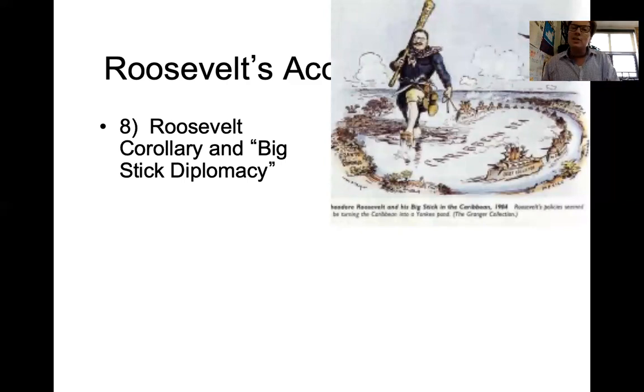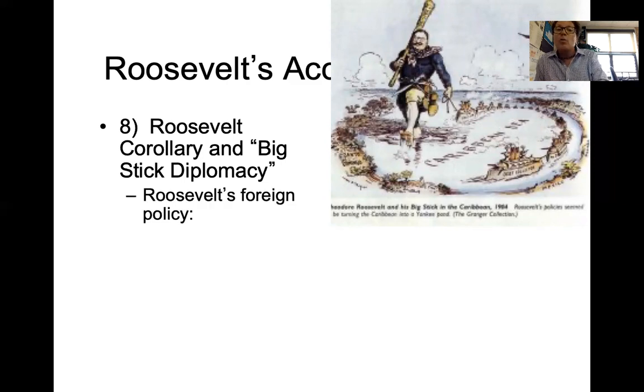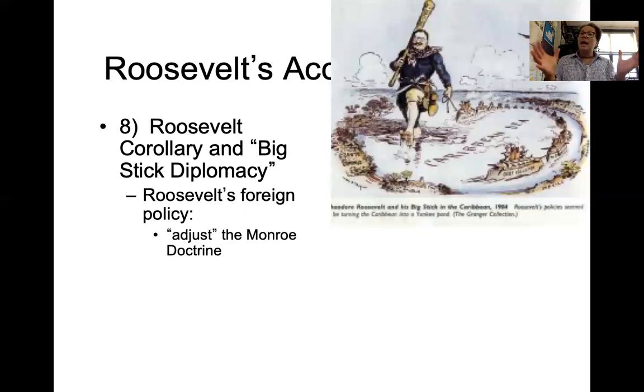So remember I shared this political cartoon with you on the previous Zoomcast. This is again Theodore Roosevelt leading what's called the Great White Fleet. And this is what we call big stick diplomacy. So Roosevelt's foreign policy was basically to make an adjustment on what's called the Monroe Doctrine. So the Monroe Doctrine you learned about last year from wonderful Miss Choi and exciting Mr. Herrera, 1823. This was the foreign policy that was created by James Monroe. It was actually the idea of his Secretary of State, John Quincy Adams.